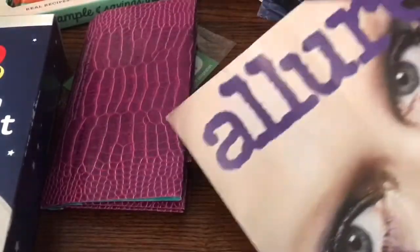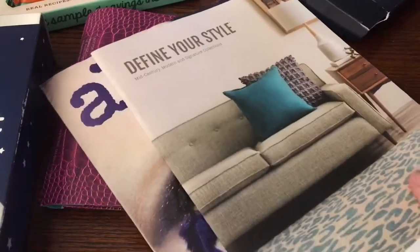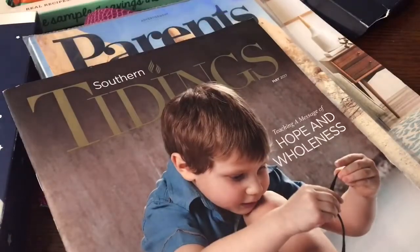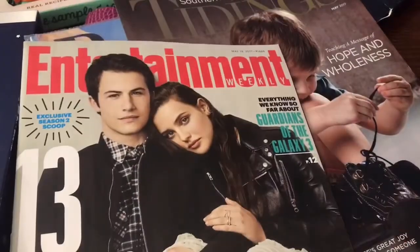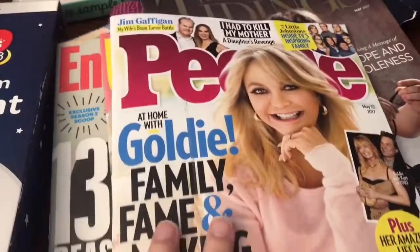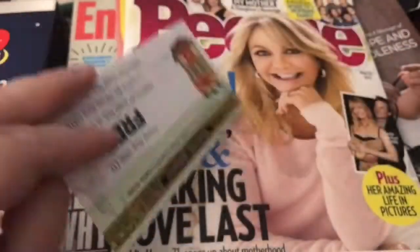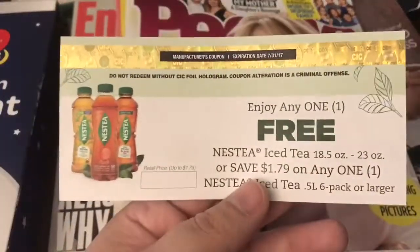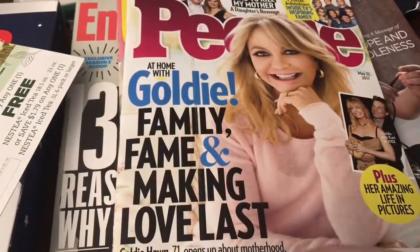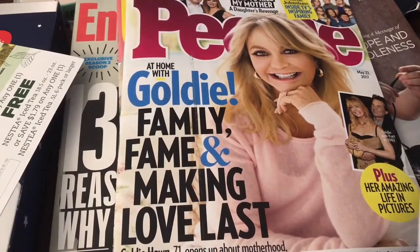Some magazines I received over the last week and a half: Allure, a catalog for Joybird, a Parents magazine, a Southern Tidings book, Entertainment Weekly, Us magazine, and a People magazine. The next item was from Nest Tea — a free product coupon still available as of yesterday on their site. It is one per person from Hunger Solutions, and most of the samples I find are on bumble.com and pun-for-freebies.com — I'll have links down below to the sites I use.